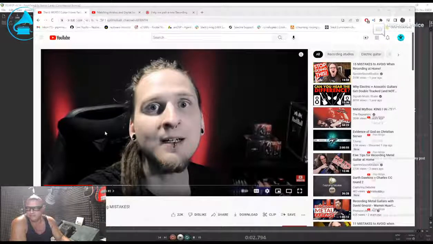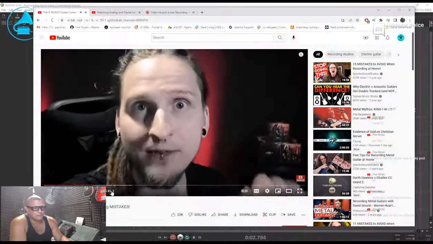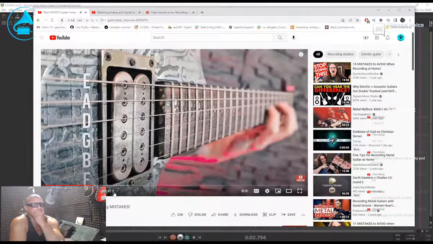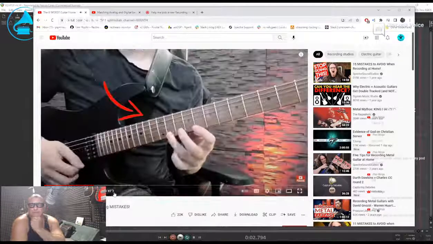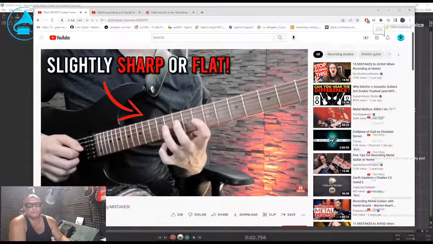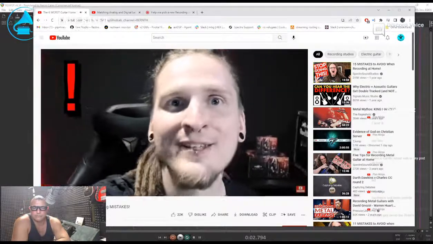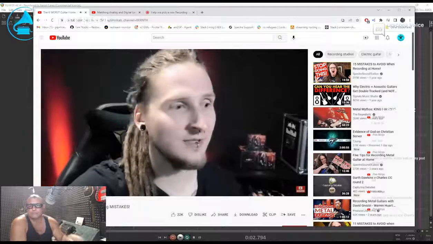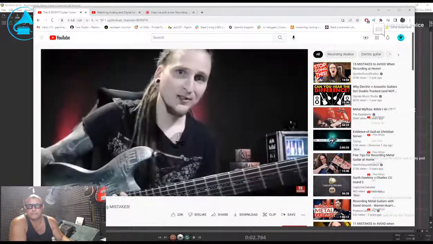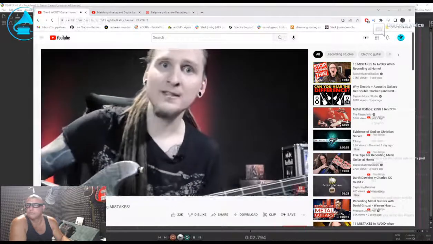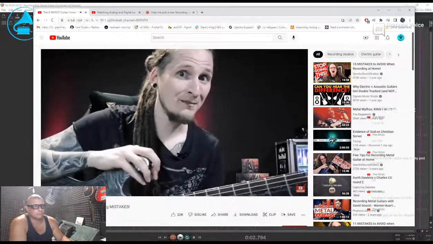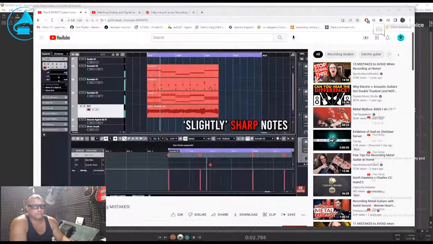He's hopefully going to talk about intonation. That's actually great. That's not intonated properly. So while your open strings might be perfectly in tune, the notes you are playing and fretting are slightly sharp or flat because the guitar isn't set up correctly. The devilish detail right here is that you might not even hear this when you're just working with this one guitar. But as soon as you start adding other instruments like bass or samples, you will notice that something is terribly wrong.